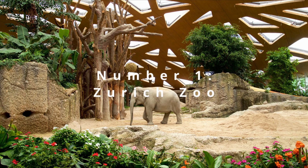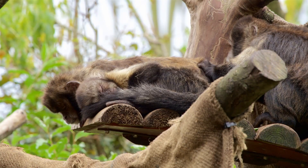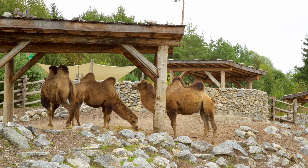Finally, at the pinnacle of our list, the Zurich Zoo. Far more than just a place to see animals, the zoo is a conservation haven where the design of each habitat aims to mimic the natural environments of its inhabitants. The result is a series of living landscapes, from the Masoala Rainforest to the Mongolian Steppe, offering visitors an immersive visual journey across the globe. It's a place where the wild coexists with the urban, creating a dynamic and educational spectacle that inspires a deeper appreciation for the world's ecosystems.